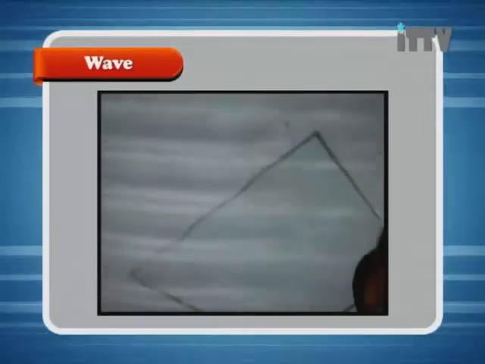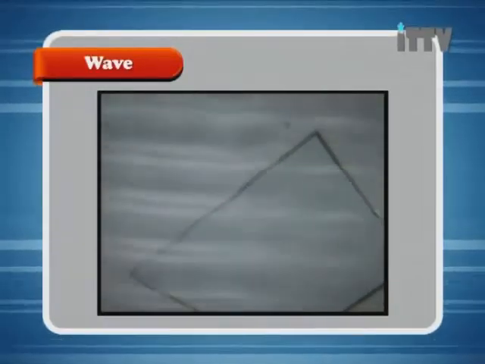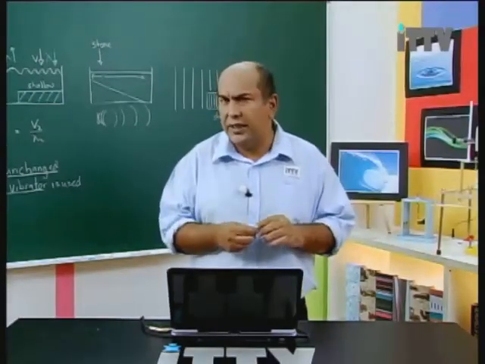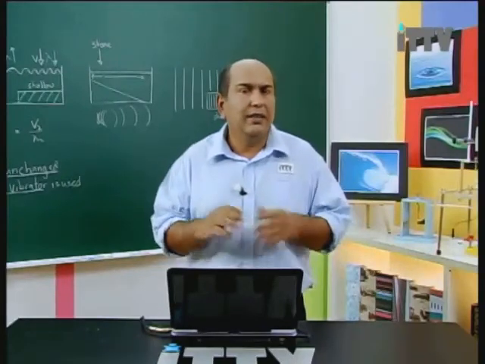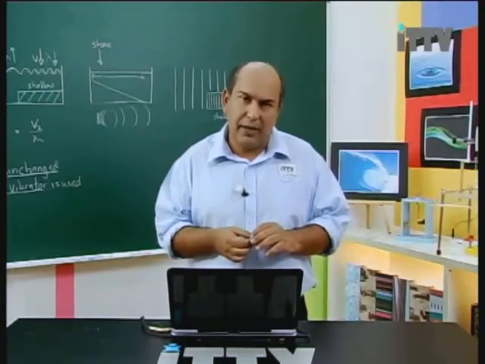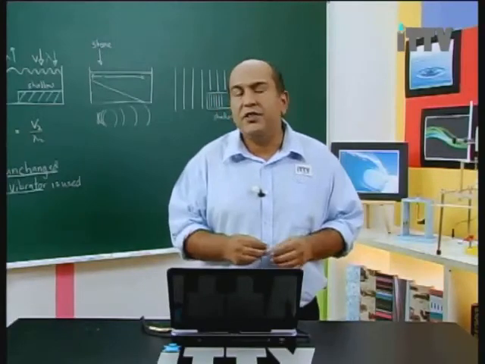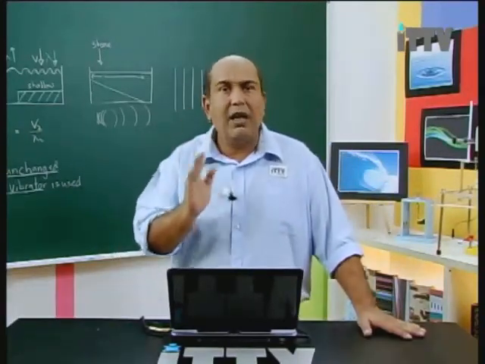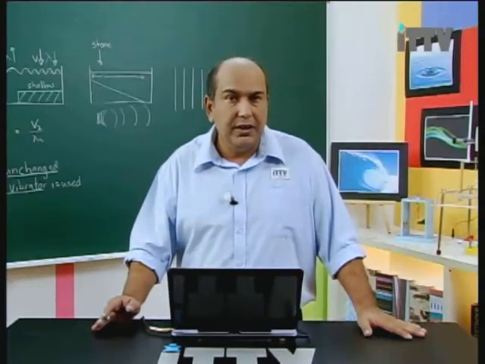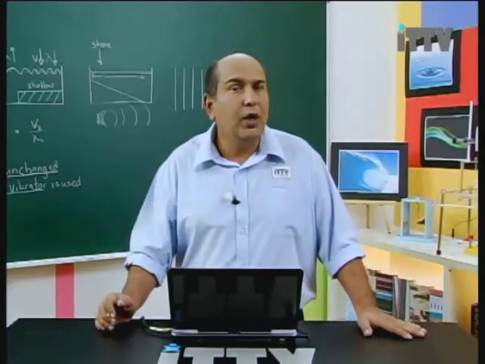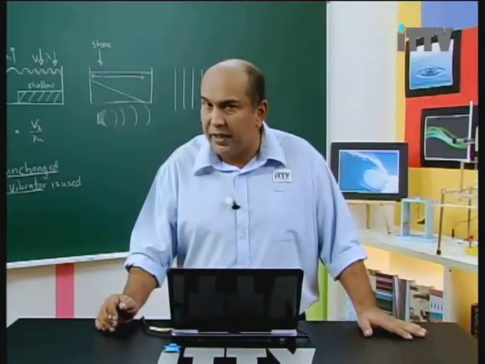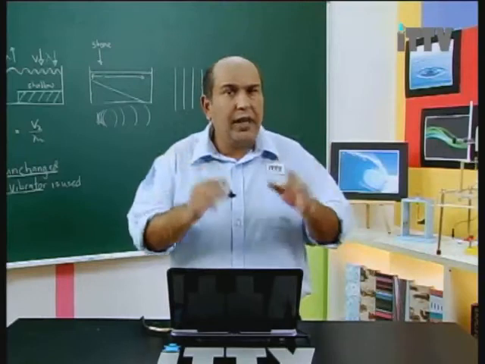Now let's try and sketch what we've seen on a diagram. So in this case, we're getting an angle coming in. How do we do this? How do we draw the change in direction? Well, the idea is very similar to when we do light. Draw a line of propagation, draw a normal, work out which way your wave is going to move, and then put in your wavefronts. Let's work together and do one.